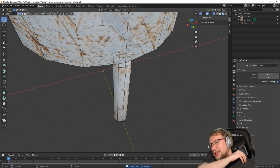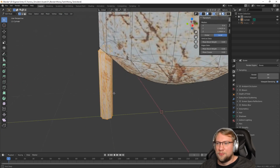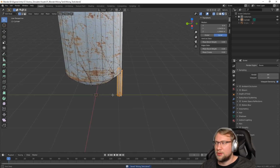So let's get this leg, actually. Let's do this. So I've got this leg now, right? And I need to copy it to the other positions there, to the other three.